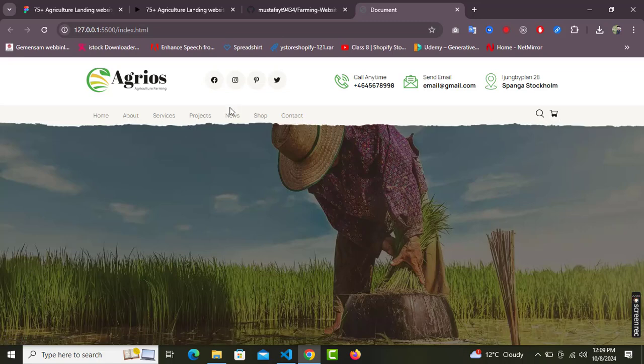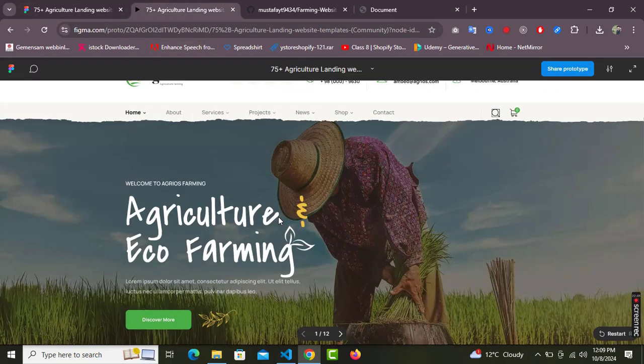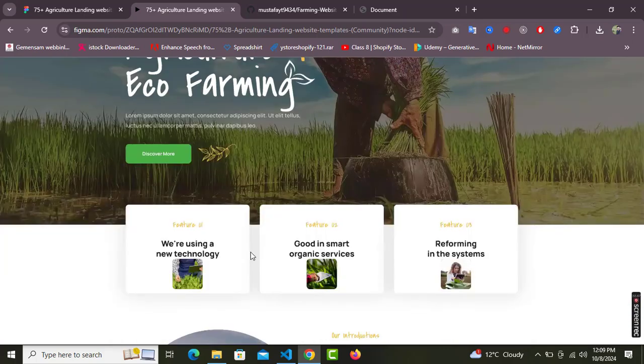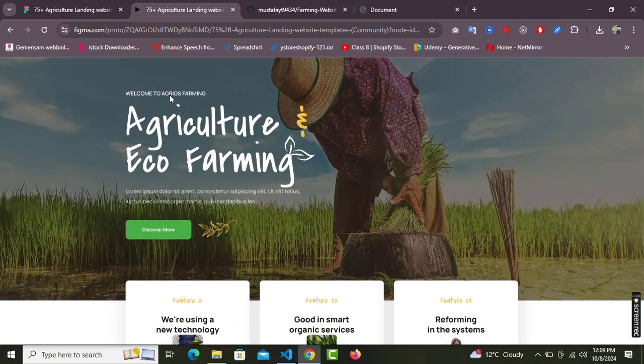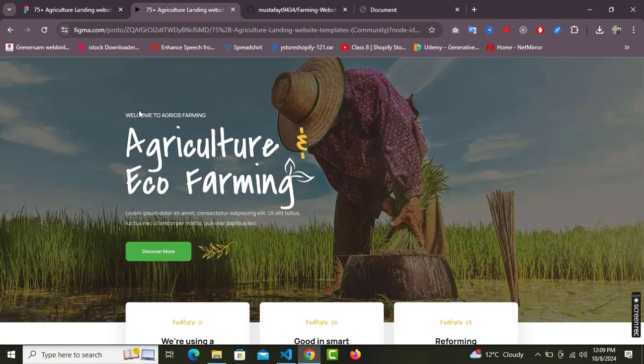What we have in the header is this header wrapper. We have a smaller header, a main header, some paragraph, and a button.